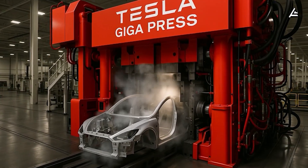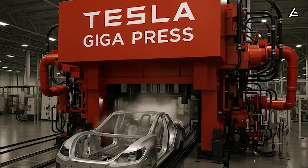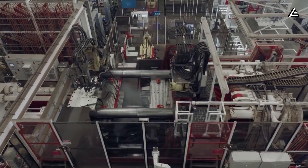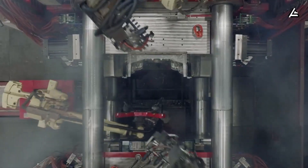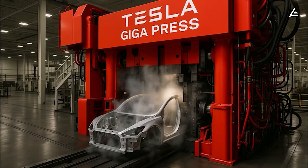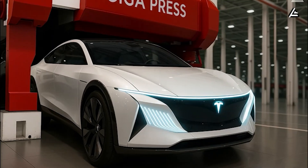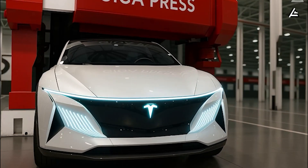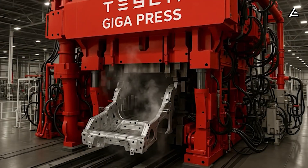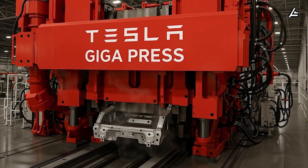This is not just a large alloy casting machine. It represents Tesla's ambition to redesign the entire structure of automotive manufacturing, where a massive metal block can be created in just a few tens of seconds to replace hundreds of small components. With the gigapress, Tesla aims for a future where electric vehicles are cheaper, more durable, and manufactured with a level of speed and precision the traditional auto industry never imagined. So what exactly will the 55,000-ton gigapress bring to an electric car like the Model 2?